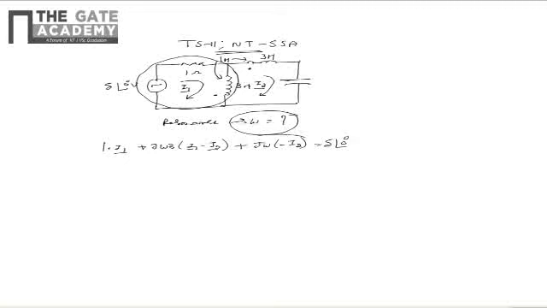Please note that we have considered the drop due to the mutual inductance as minus j omega I2. We know that the drop due to the mutual inductance is j omega I2, and we have introduced the negative sign due to the reason that the current I2 is entering the dotted terminal here, hence it will produce a voltage which is sensed positive at the dotted terminal of the coil marked. Hence, this is a voltage rise due to which there is a negative sign present here.